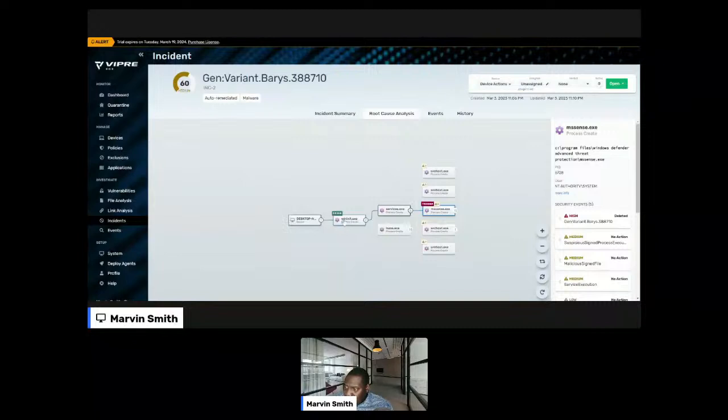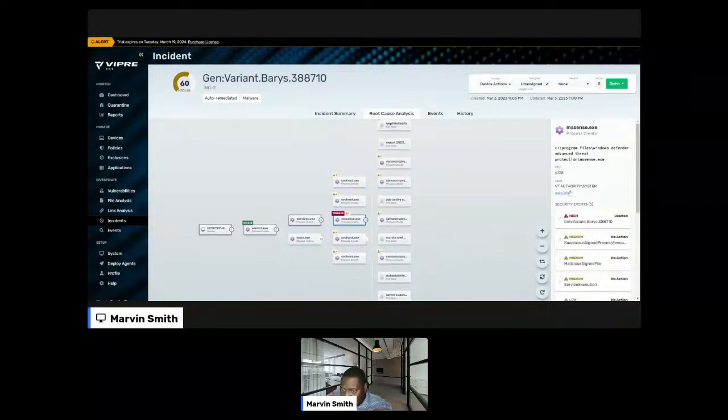Something within nient.exe triggered services.exe. From services.exe, 5 other triggers happened, and then from mssense.exe, 15 other triggers happened.